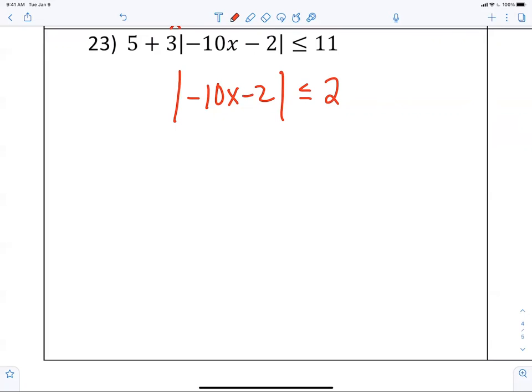You would do the 10x minus 2 is greater than. You guys are still having trouble with these symbols. What is that? Oh, is less than or equal to. And then we would do negative 10x times 2x greater than or equal to negative 2. That's what I mean. Do you understand that? Yeah. You just write both equations.